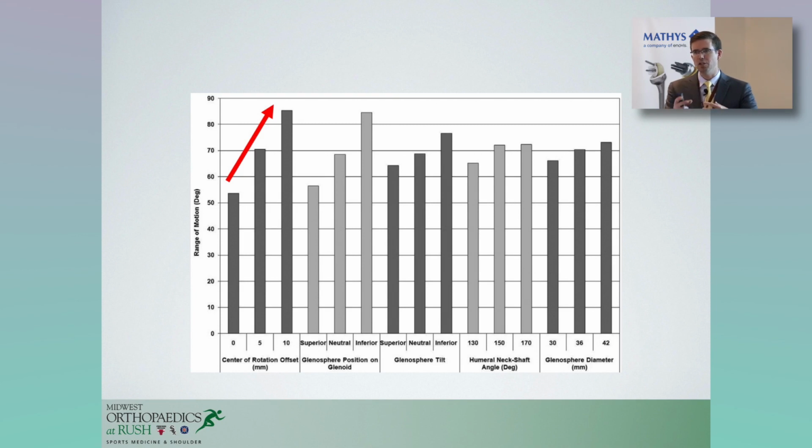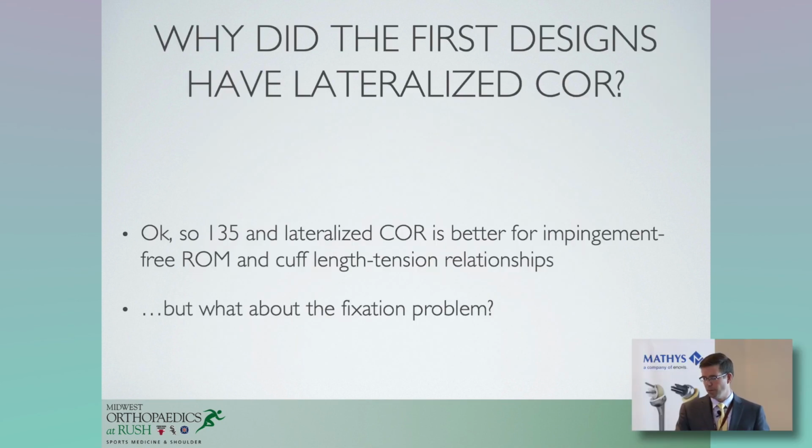Again, because you can imagine that socket can articulate with the sphere. All right, so we know the 135 and the lateralized center of rotation is better for impingement-free range of motion, but what about that fixation problem?